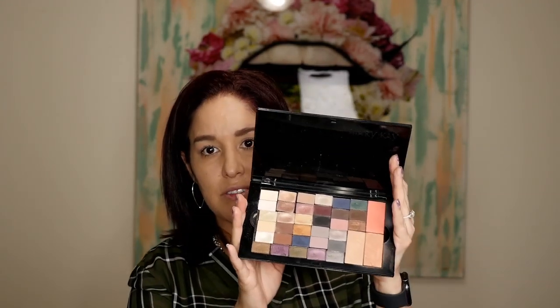This palette actually runs for empty, obviously, and you fill it up with your favorites. It goes for $25 unfilled. The smaller packets, compacts, they're light and slimmer, they're $18. You can just go on the website and look for yourself.